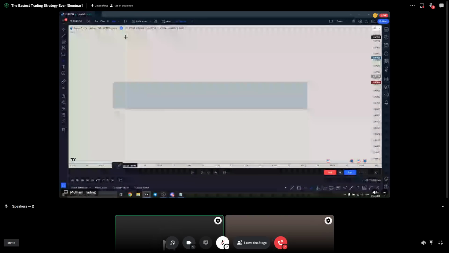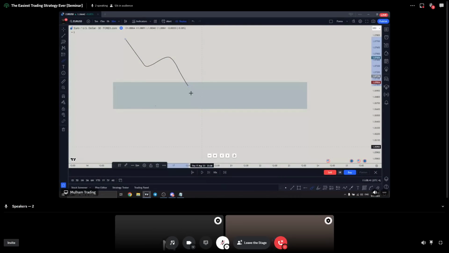All I'm saying is that if price is coming lower, and then we have price coming here into this zone right here, and then we have a candle that got a rejection, so just something like this, right? A candle that got rejected from the fair value gap and then closed above, and we enter here. How easy is this? It's very easy, right?